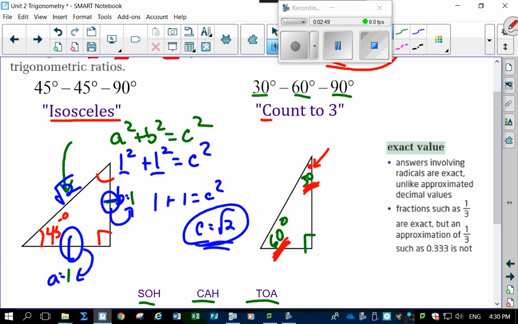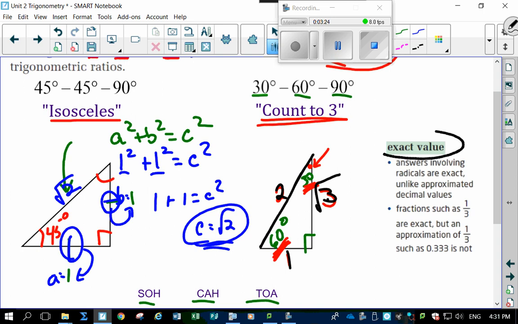Now, all you have to do now is count. What do you mean count? Start at the bottom, 1, count, 2, count, 3, that's it. Now, wait a second, is that really right? Well, not really, because you know that the longest side is the hypotenuse, and that of course has to be the longest. But the way I've written it as 1, 2, 3, that's not the longest. So how do you remember? This is not making sense yet. Well, we'll see in a second, because that's not 3, that's actually root 3.